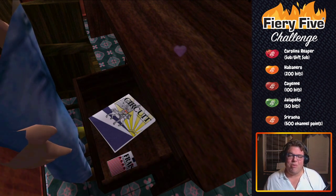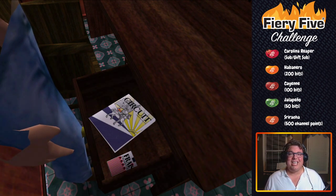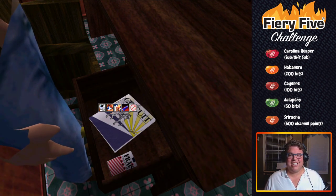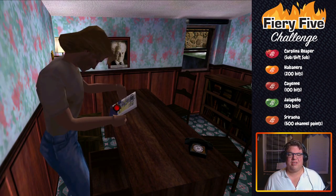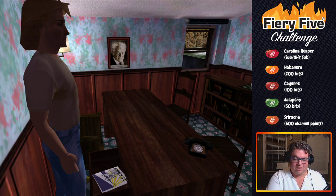Okay, let's see here. Yeah, this is a really good question. It's a French magazine. Wonder why he keeps it in his drawer. Can you imagine? A magazine in just a random place like a drawer? Let's read this magazine. I can't exactly read it, but it appears to be about the European Union. Back in 1999, people were still hopeful about the European Union.